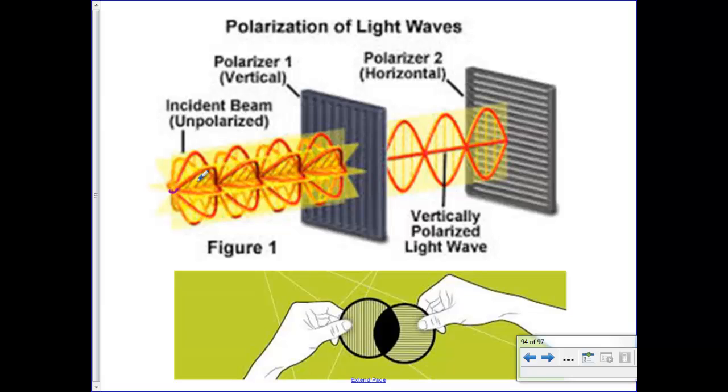Well, sunglasses basically are a filter, kind of like a diffraction grating, I guess, in a way, where it's going to let light through, but only in one orientation. If I put the filter like this, it only goes in the up and down direction. And that means that way less light gets through to your eyes, so that it's not way too bright for you to be able to see. Does that make sense? Okay.